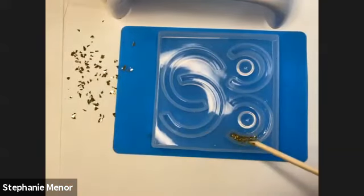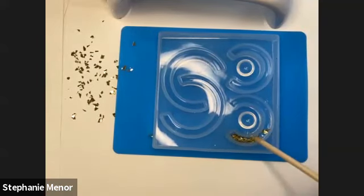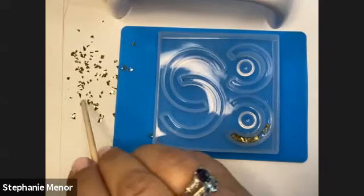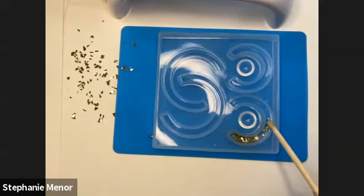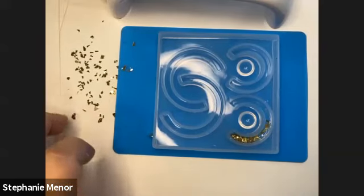Let's get more, put that over here. And I want to, again, have a nice little gradient. And here's where you can put a single piece in there at a time to really get the exact placement that you want.